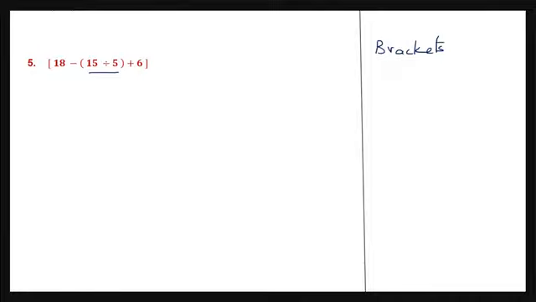But what if you have many brackets? So there is a rule to follow. If you have a bar bracket, that should be done first. If you have a common bracket, that should be done next, then curly bracket, and then the square bracket. This is the order to follow if you have brackets. A bar bracket will look like this, above the number.